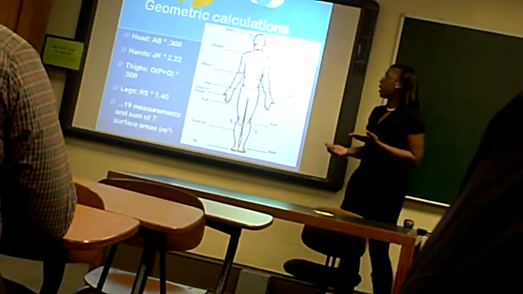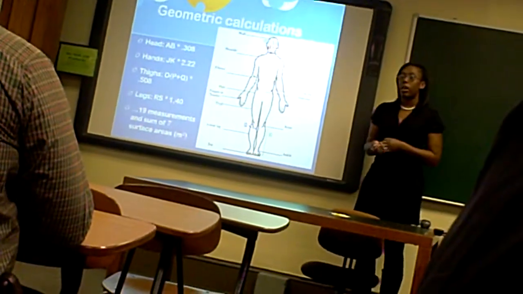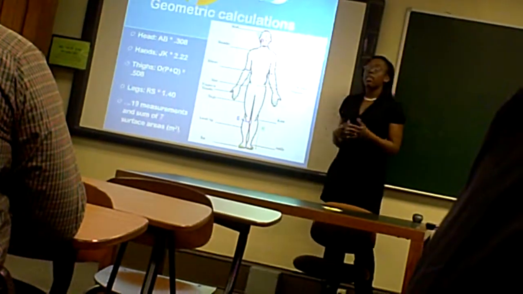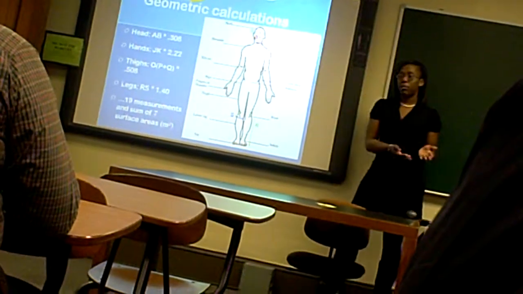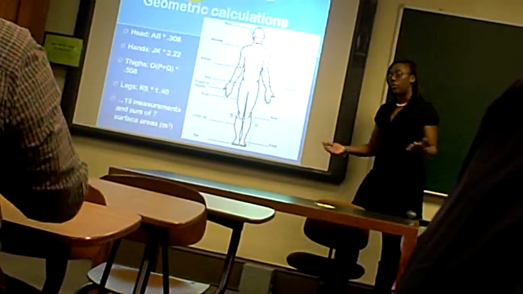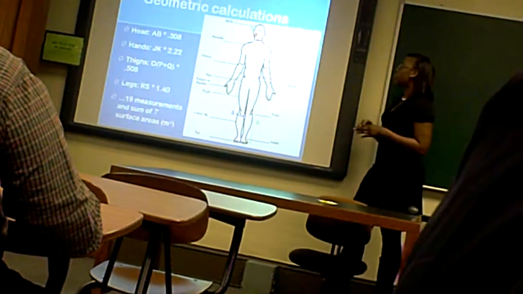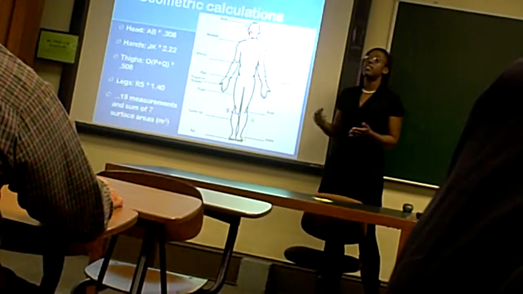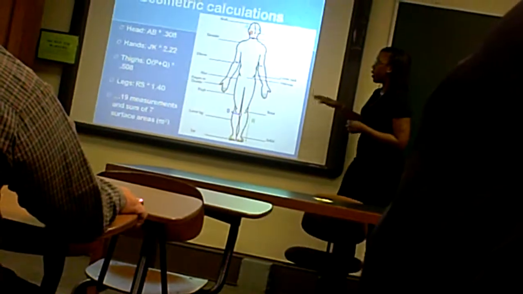So as I mentioned earlier, I used geometric calculations. In 1960, Dubois and Dubois created geometric calculations that could be applied to each body segment, and the values produced from these formulas are very closely approximated with the values produced from body casting. So body casting could be making a paper mold of your arm, your hand, your leg, and then measuring that paper mold. And since that requires a lot of work, I applied these formulas. There were 19 variables and 7 equations, and I applied those 19 variables to the correct 7 equations.